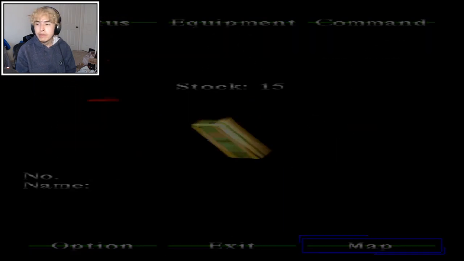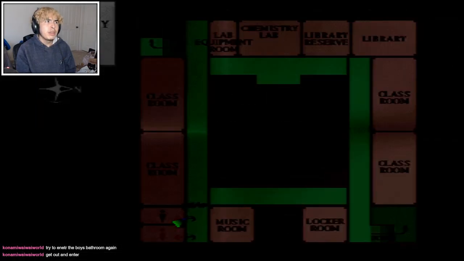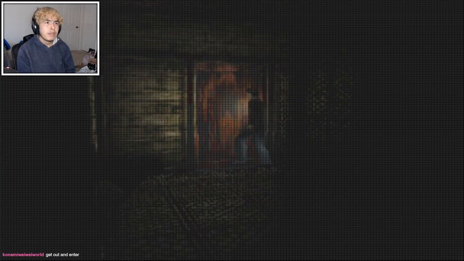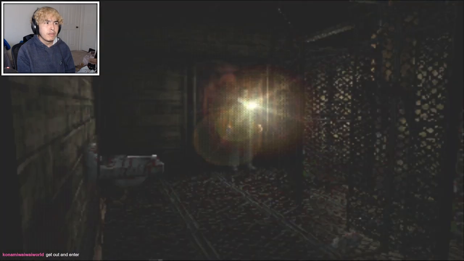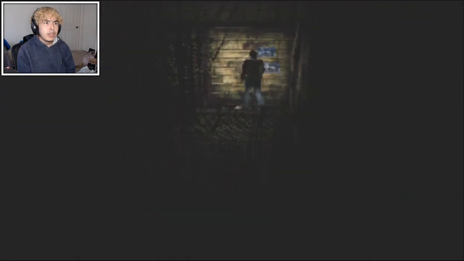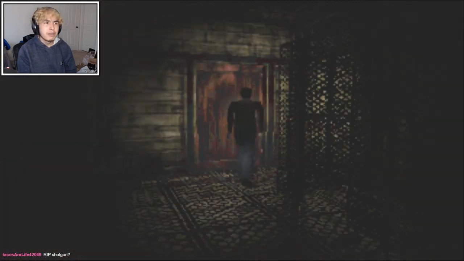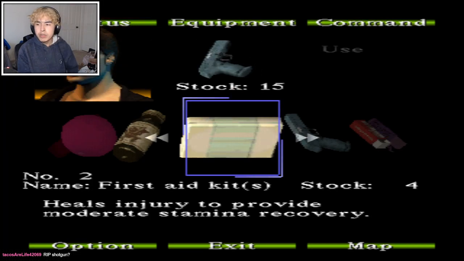Alright, I'm kind of lost. I don't know where to go. Wait, what? Wait, I'm on the second floor? Wait, what? Get out and enter. Wait, so I should go back to the other world? Is that what you're trying to say? Rip shotgun? I think there's more puzzles though in the other world. Shouldn't I keep going?